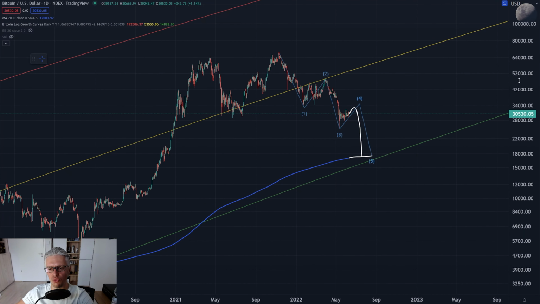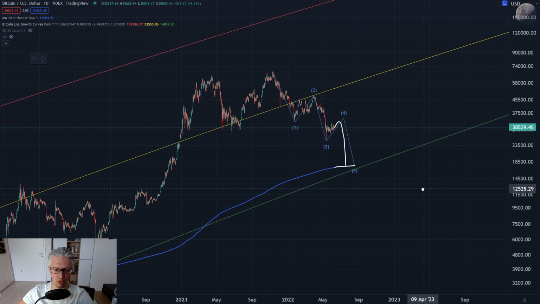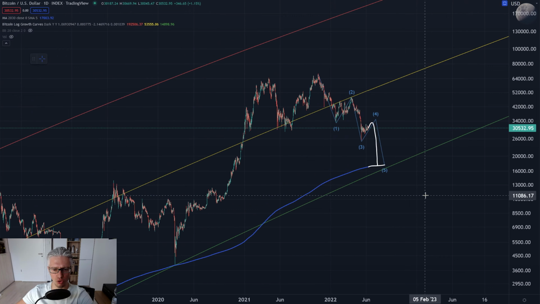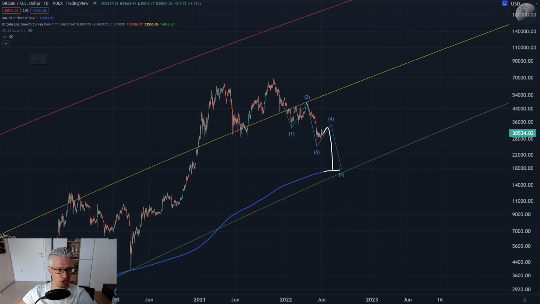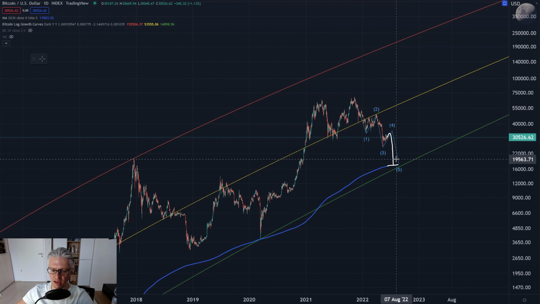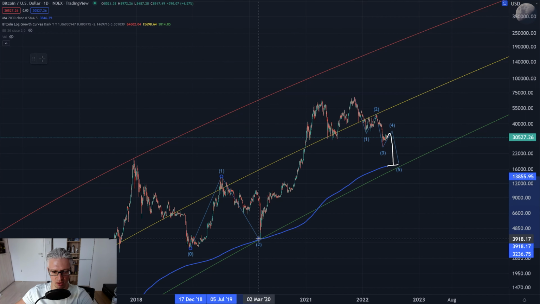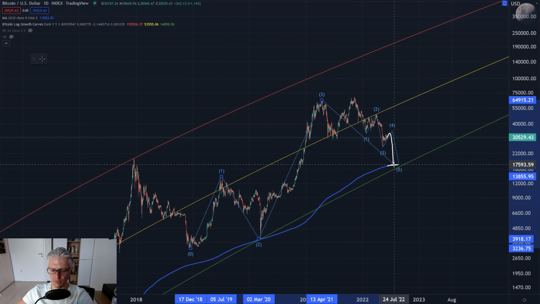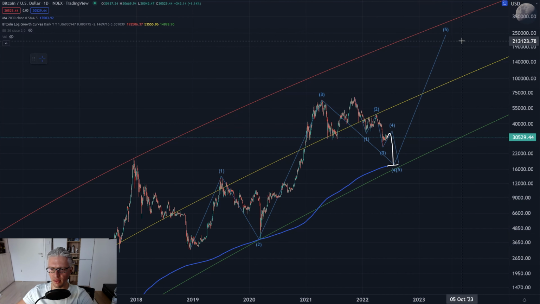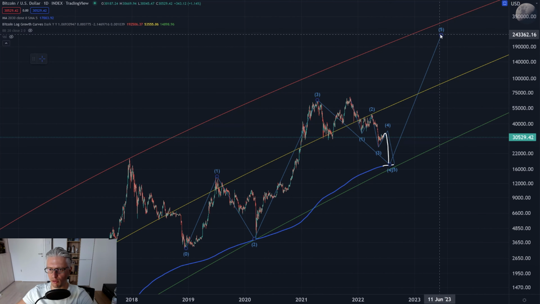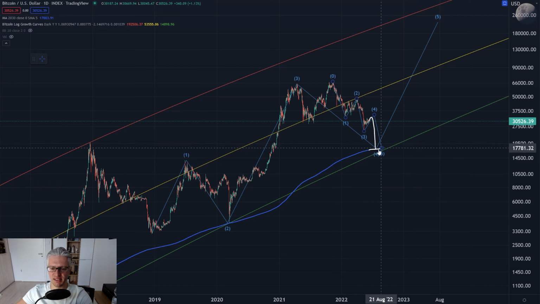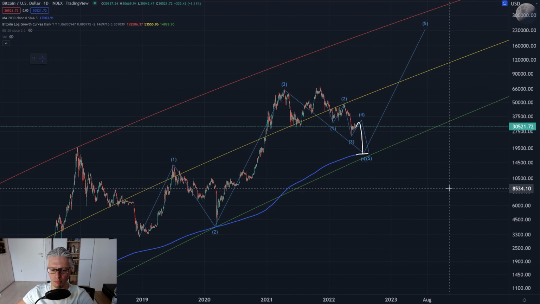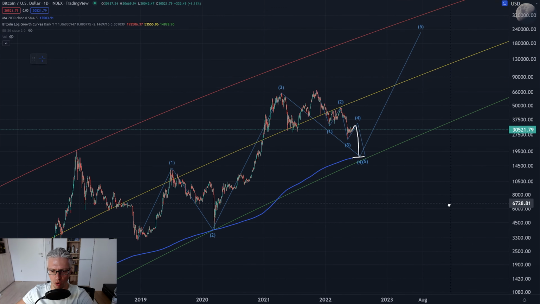So we are not getting really helpful answers from Elliott wave theory, because Elliott wave theory just says, yeah, friends, this correction could be even more insane than it already is, and we could still be in a wave 4 correction. We could go down all the way to 18K and we would still be in a valid wave 4 corrective structure, because wave 2 was so low, and then wave 5 would bring us from around 18,000 to around 200,000. So this would still be possible, technically. So Elliott wave theory is not super helpful in telling us if this already was the low or not.